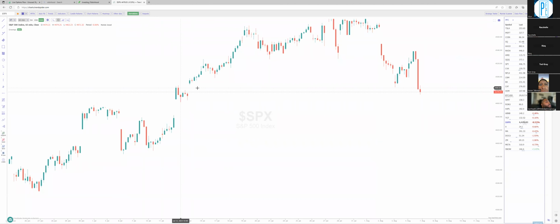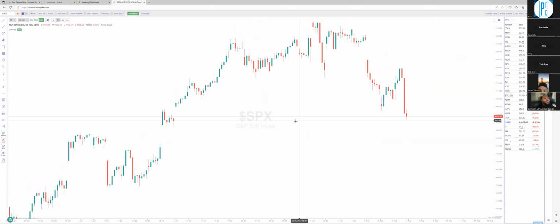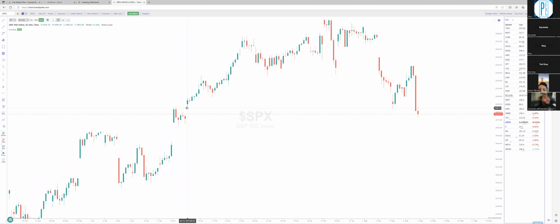This is why I did not swing puts when I was telling y'all from earlier. Can y'all see where we are? We are currently in a bull gap, right? Bull gap support. For me to trade puts, I would need it to break below this low right here at 4465. Then I could trade puts. But what makes it harder is we have another bull gap right below it. So do I really want to play with fire right there?